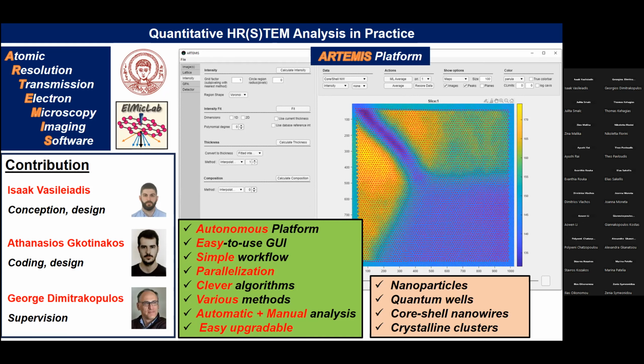It is very easy to upload other tools and have them all work together. This platform can give quantitative information, strain information, and composition information about nanoparticles, quantum wells, core-shell nanowires, and crystalline clusters, for example nanoparticles embedded in a crystalline matrix with different lattices.